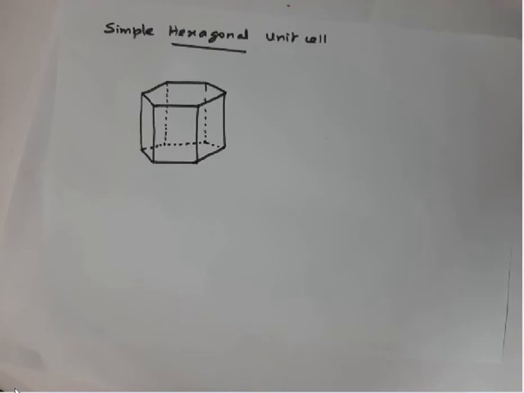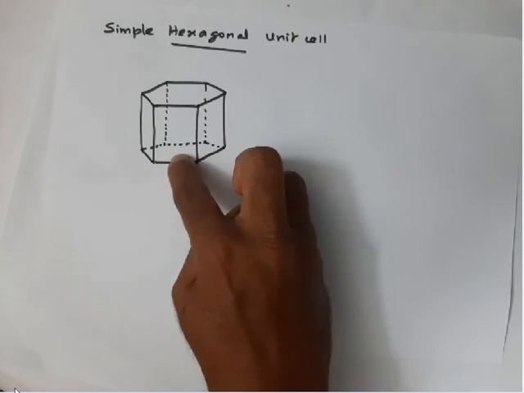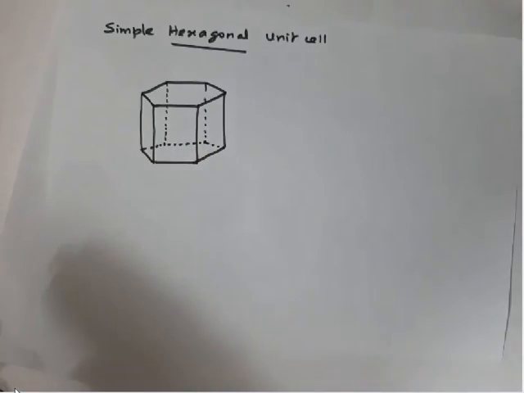Out of these 8, 2 are one type and 6 are a different type. What's that? 2 are hexagonal, very good. 2 are hexagonal faces, another is square, or rectangular like. So the top face and the bottom face appear like a flat hexagon, and the remaining faces appear like a square or rectangle. This is how a hexagonal unit cell will look.